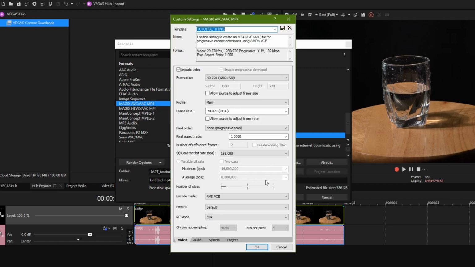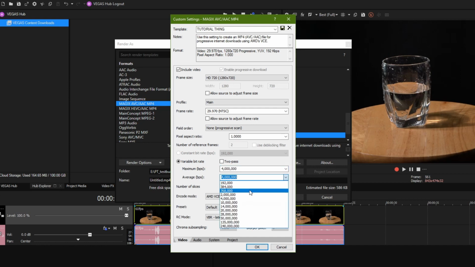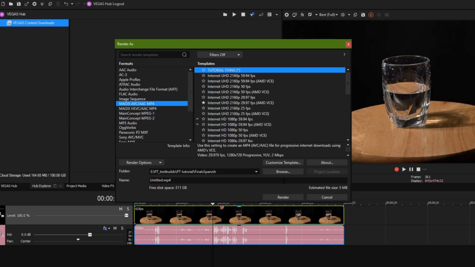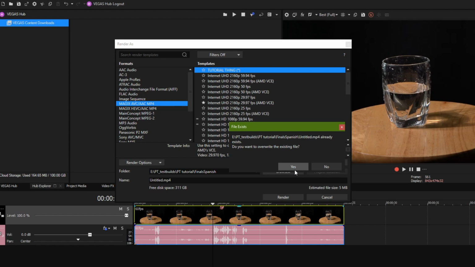So we're going to up this a little bit. And the constant bit rate isn't necessary exactly. Let's go back to variable bit rate. And what variable bit rate does, it allows you to throw away more information in simpler scenes, like solid colors and things that aren't moving very much, or things that are repeated a lot in frames. It allows you to throw more information away there by lowering the average bit rate. But let's halve everything. Let's go to 4,000 actually and 2,000. Let's see how this looks. Go to OK. We got a 5 megabyte video here. So let's render this out. This will fit on Discord. Anything under 8 megabytes will fit on Discord.